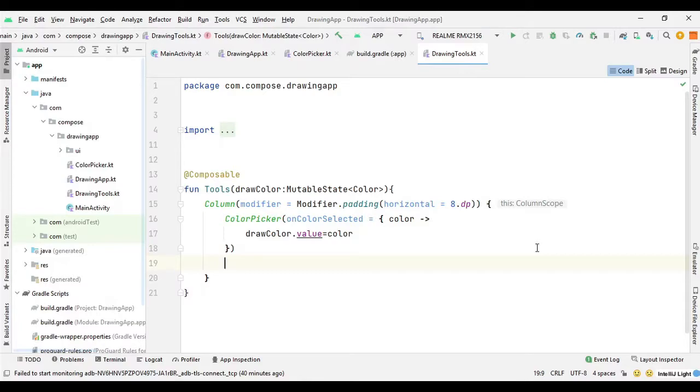So now we will build the color strip where we will show some default colors in the beginning, and then as we select new colors from color picker, we will update this color strip. So after the color picker, we need to define a row composable. So let's do that.